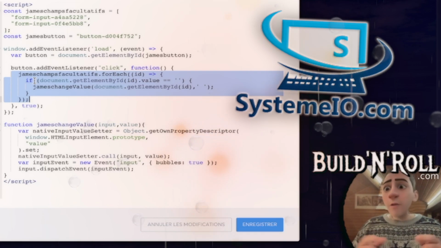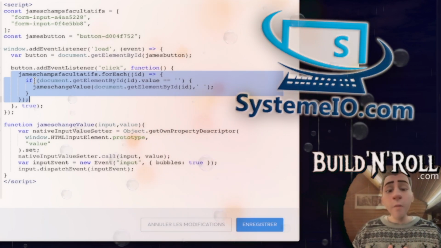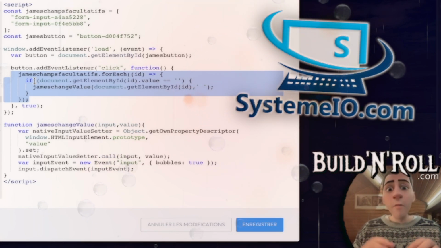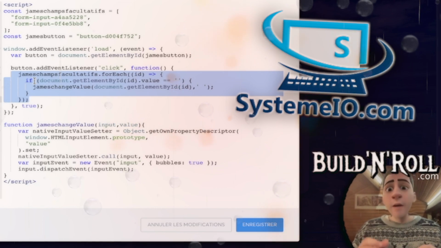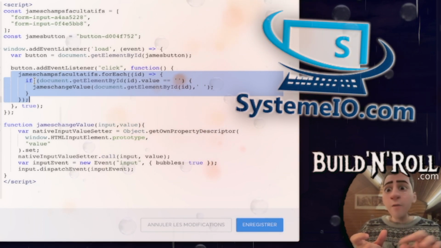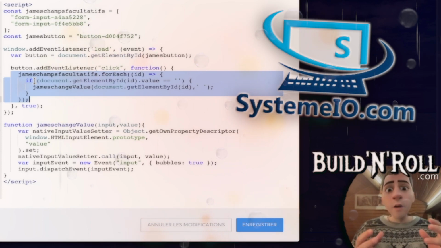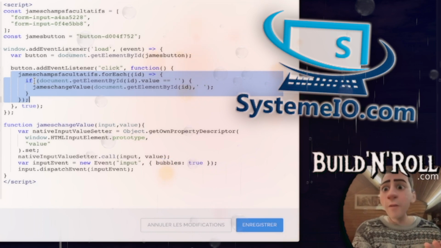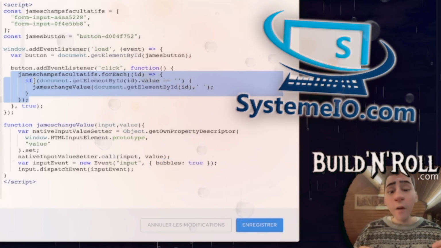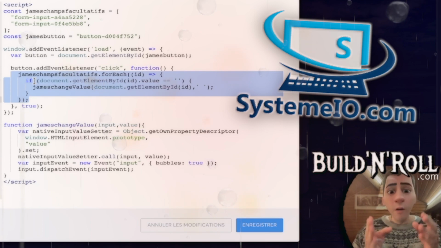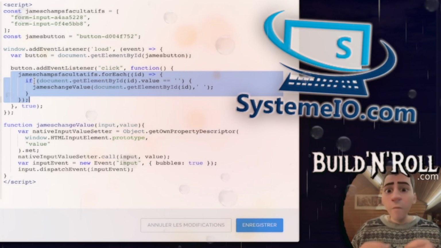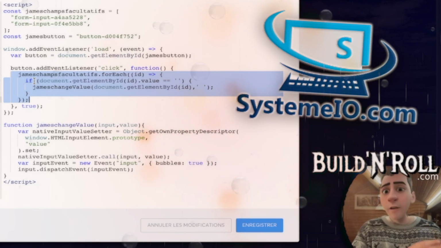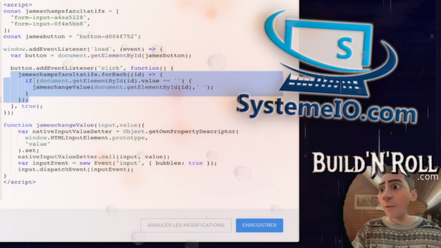But SystemeIO has also another mechanism, a cleaning mechanism, that it will strip out the spaces that people, when they enter the form, maybe for the email address or their name, sometimes they start with a space, or they write their name and end with a space. So SystemeIO, before saving those into the contact information, the contact profile, will clean up the extra space before and after the value. So because there is a space, it is okay, it has content.